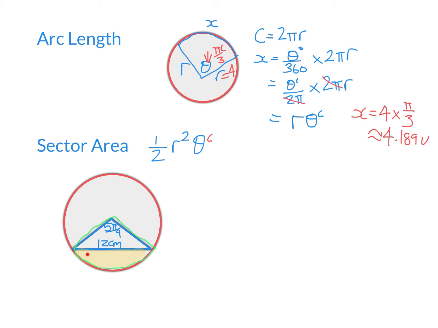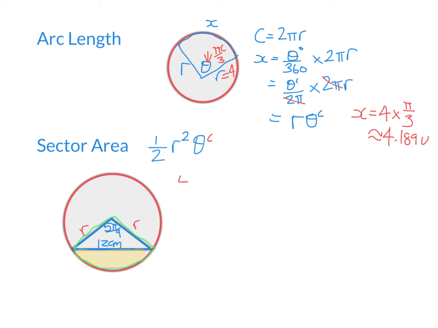So what I'm going to do to find this area here is find the area of the sector, and I'm going to subtract the area of the triangle. So here, I need to know the radius of this circle. Both of these would be the same. So this angle here is 5 pi over 9 radians. Because the triangle's isosceles, these two angles will be the same. So all angles in a triangle add up to pi radians, because pi is 180 degrees. Now, it may be easier for you to convert this into degrees to find these two angles.